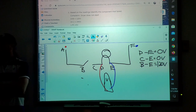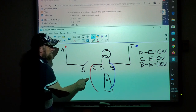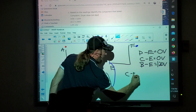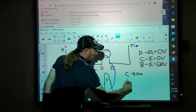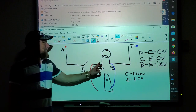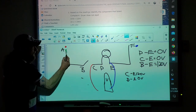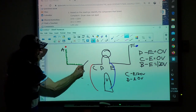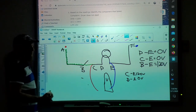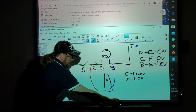It means that the line is broken, because if I have voltage here and I say C to E is 120, but D to E is 0 volts, well, if I have voltage here but not here, that means electricity had to come down. Line one had to come down through this switch, and it had to make it in and out the other side of the switch, meaning the switch was closed, but I didn't make it to here, so that means this wire is broken.